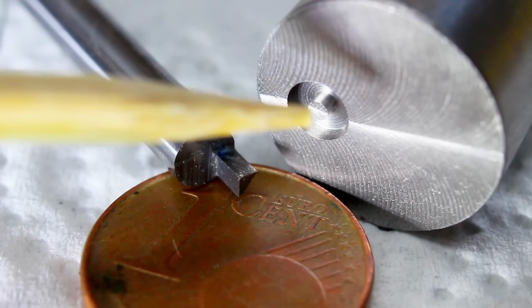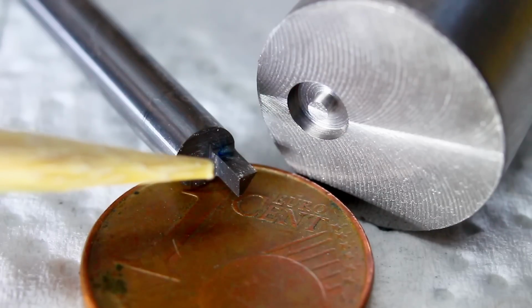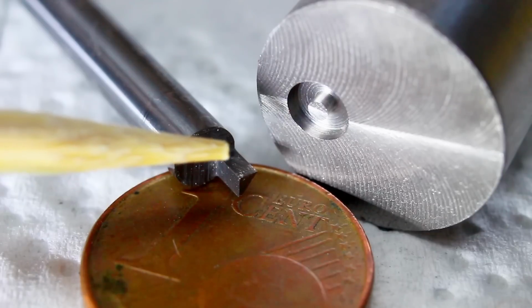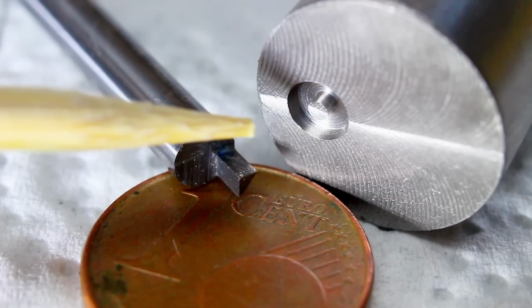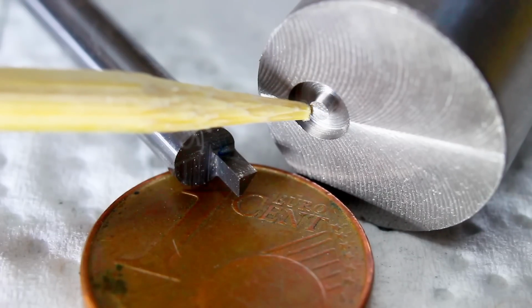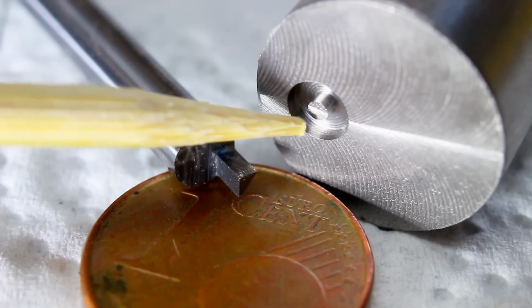Today we're talking about tiny features and the according tiny tools for them, especially a face trepanning tool. I have a bunch of parts out of 1.4301 stainless steel that have a feature very similar to this: a pin with a groove around it.